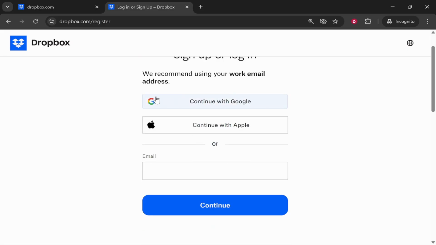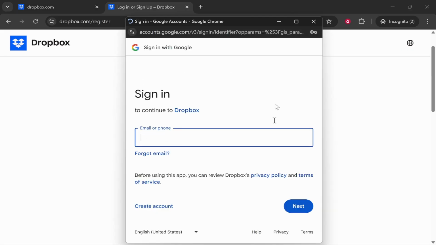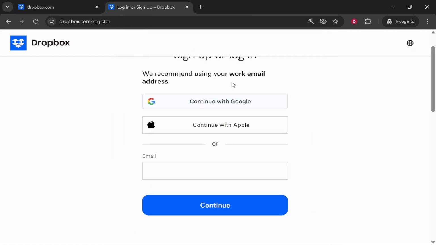You can then go ahead and click on Continue with Google or Continue with Apple if you've got a Google account or an Apple account which are logged in on your browser. So if you don't have them logged in and you click on them, you are going to have to sign in to your Google account here. Now, you can do it this way, or you can enter in your email address manually. Let's say you have a different email and you don't want to sign up with either Google or Apple. You can enter in your email manually, which is what I'm going to do.